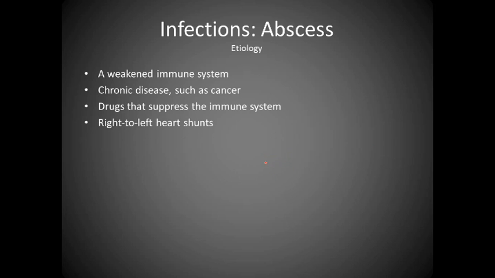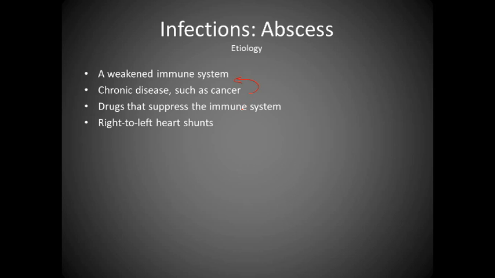So what can cause an abscess? You would think that they are not very common, kind of one of those things that you might or might never see in the course of your career. So what causes it is possibly a weakened immune system. It allows you to get infections more rapidly. Chronic disease such as cancer, which kind of goes back to bullet point number 1. If you've got cancer, chances are you've probably got a slightly weakened immune system due to treatments that you're receiving. Drugs that suppress the immune system.